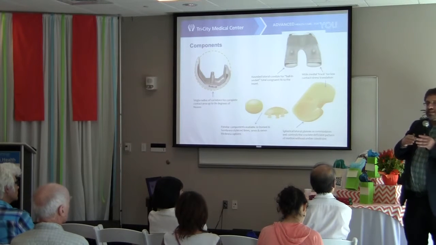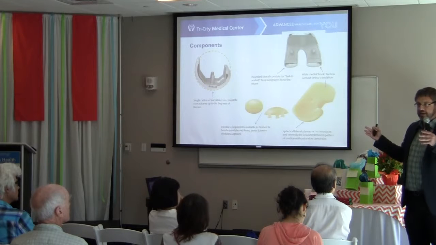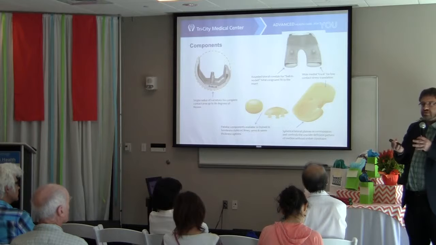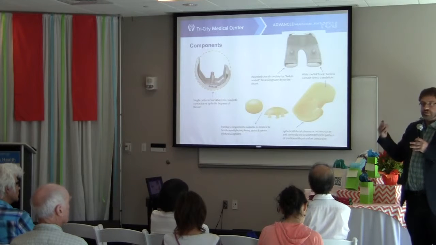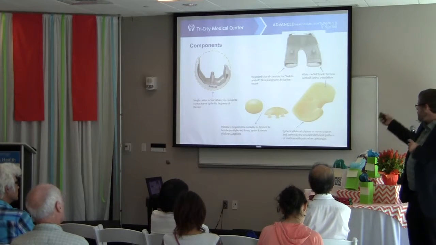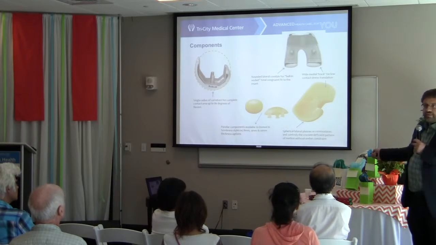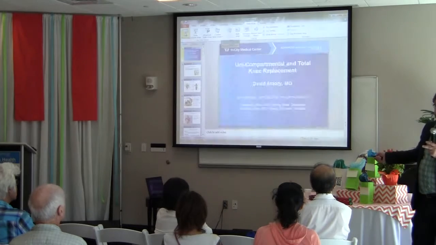What happens is when the plastic fails, it puts out all this particulate matter, and the particulate matter causes inflammation and causes the components to loosen. So what we revised knees for was loosening due to polyethylene wear. The polyethylenes now are significantly better than they were, and that's why the knees can last longer.